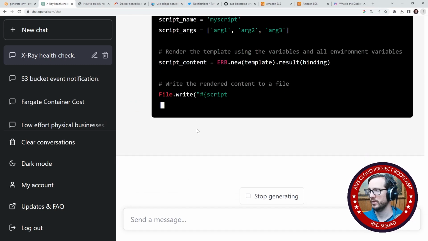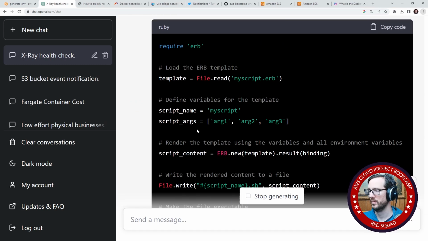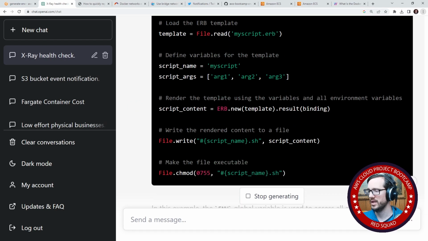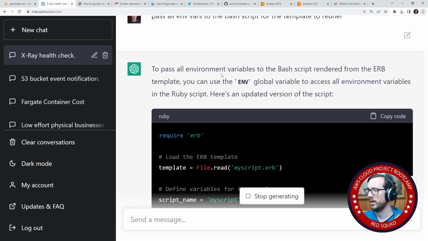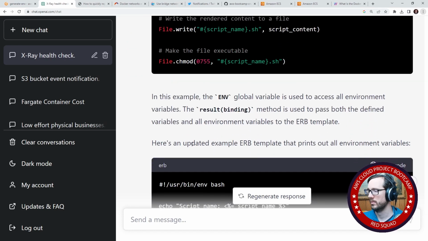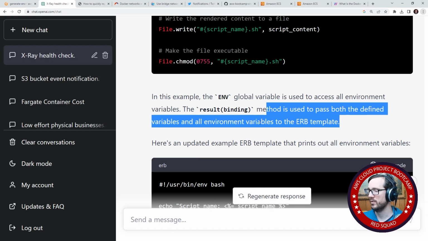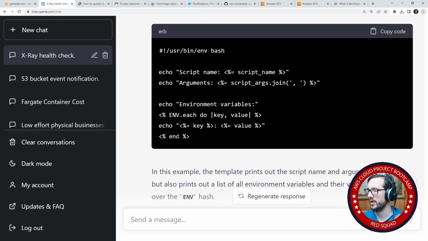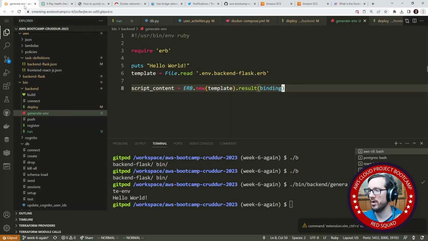Let's see how that would work. Well, we know .env or env is how we get it. So you can use env to access all environment variables in the Ruby script. In this example, env global variable is used to access all environment variables. The result binding method is used to pass both the define variables and all the environment variables to the herb template. So I guess the thing is that it would already know what all the envars are.